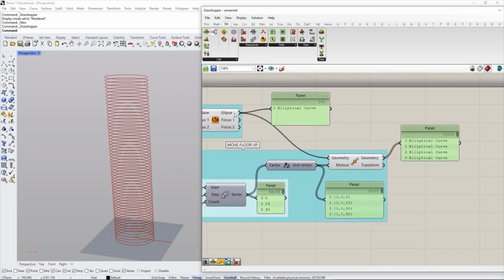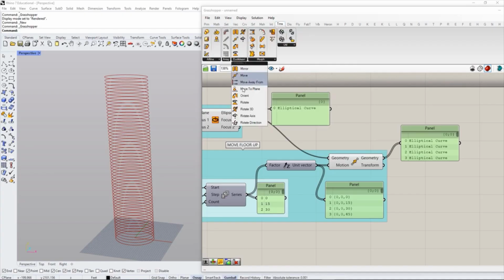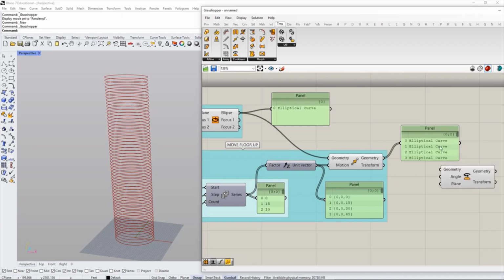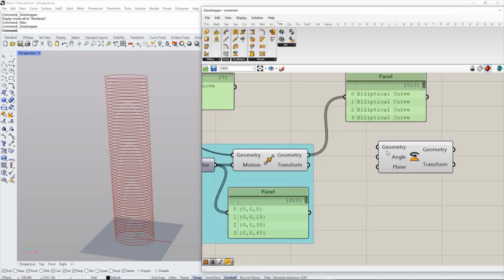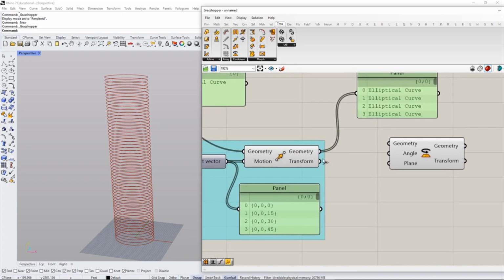And the rotation that we're going to be using is a component under transform, under Euclidean. And we're going to use a rotation component that is using the base plane as the starting point. So let's transform, Euclidean, rotate. Let's look at the components of this. It's asking for a geometry, it's asking for an angle, and it's asking for a rotation plane. So the geometry that we want to rotate is all the geometry that we've already moved, and each of them I want to be able to provide a different rotation.